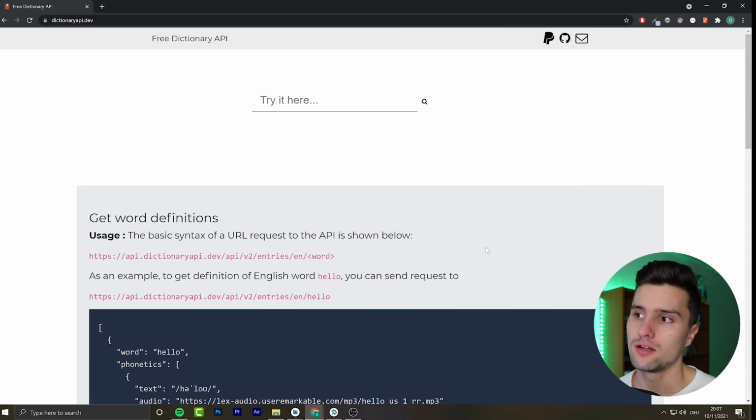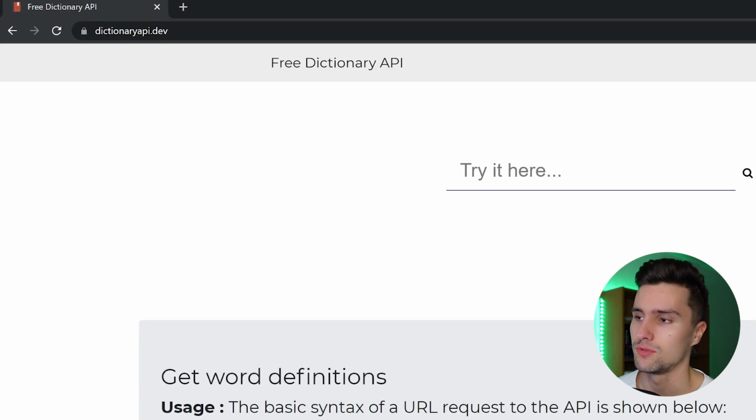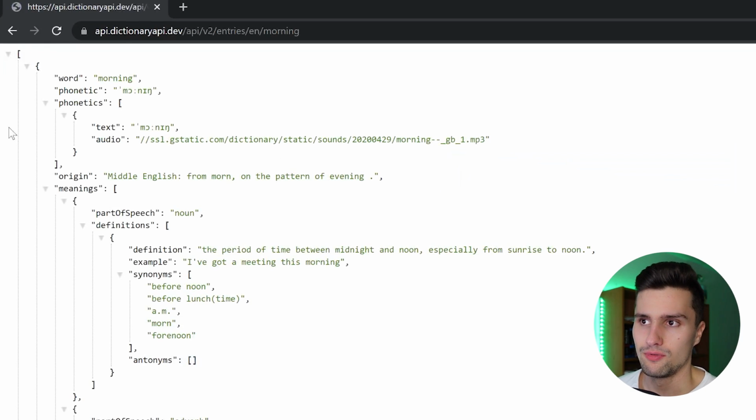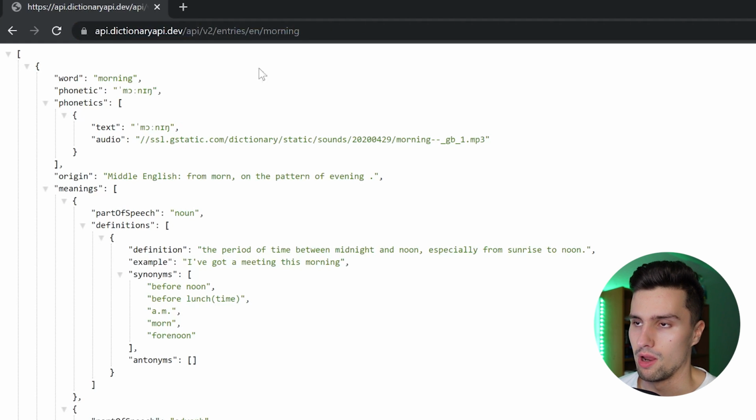So let's next actually take a look at the API that we will use for this. That is the free dictionary API. So you don't need any form of authentication for that. You can just use it. This is the website, dictionaryapi.dev. You can try around there. You can also enter some words here. You can see a search for morning, and if we press enter here, then we simply get a JSON response. And in the end, we will just do this, but in our app. So you can see that will be the actual URL that we will then use in our app, api.dictionaryapi.dev, and then with the corresponding URL afterwards.